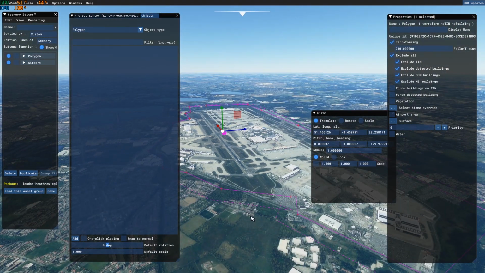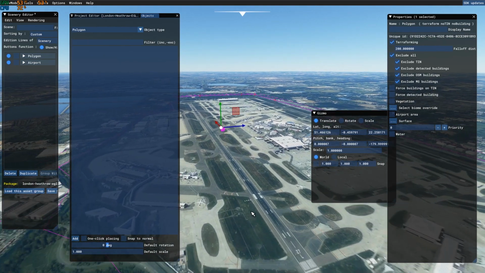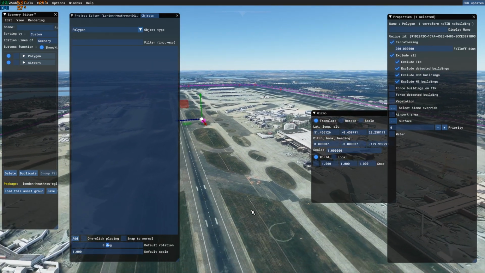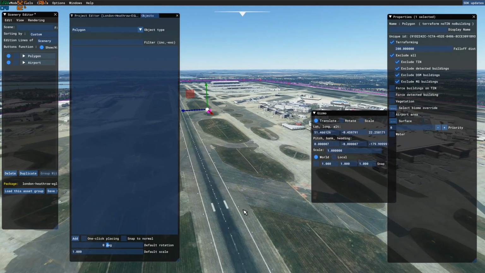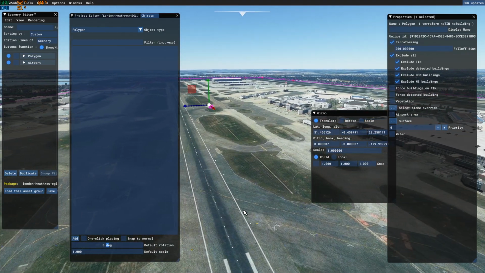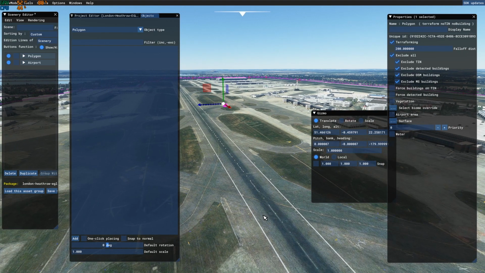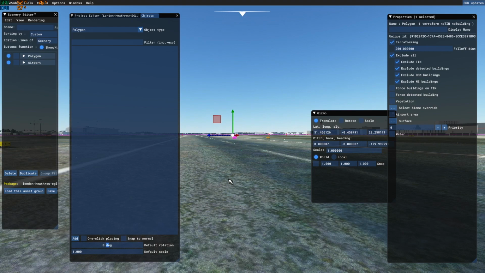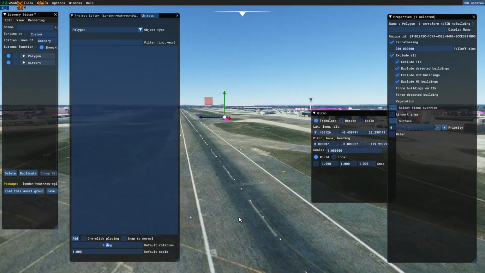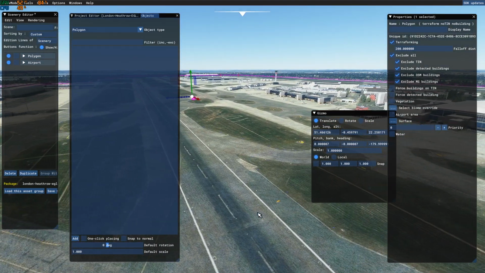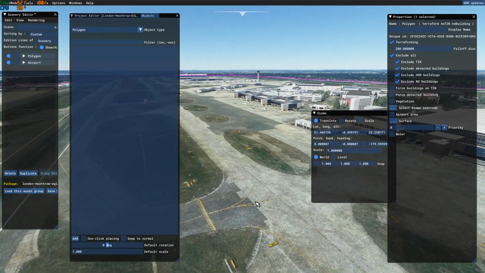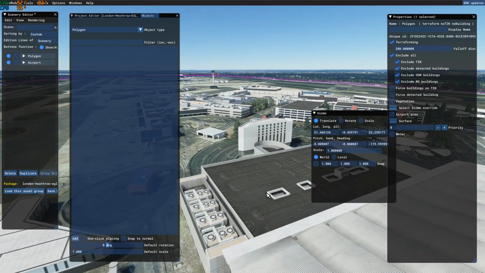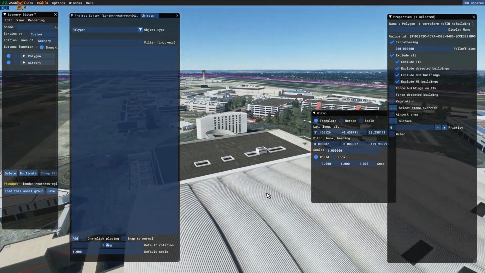So it looks like all the taxiways are deleted, all the runways are deleted. But it looks like all the handcrafted models are still there.